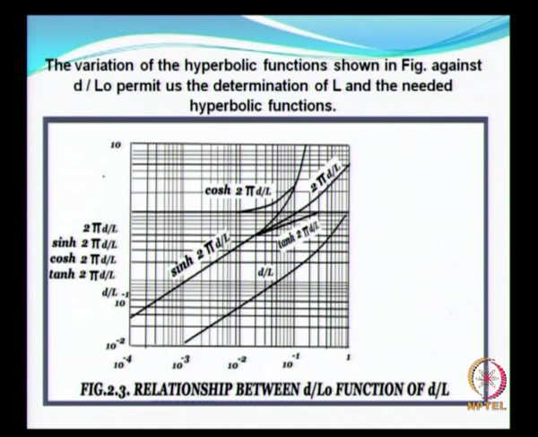This is a hyperbolic variation, and this curve is quite handy if you want to arrive at the wavelength. You also come across many hyperbolic functions in understanding the physics of waves. Later you will see the orbital velocities, for example; you have already seen the variation of velocity potential, wherein you deal with cos hyperbolic, sin hyperbolic as well as tan hyperbolic. All these functions can easily be obtained from a single figure, wherein on the x axis you have the d by L naught variation. d by L naught is quite easy to obtain. Once you have obtained the d by L naught value from this picture, you can use this curve to get all the variables you need. From d by L you can straight away get your wavelength. I hope it is all clear now.